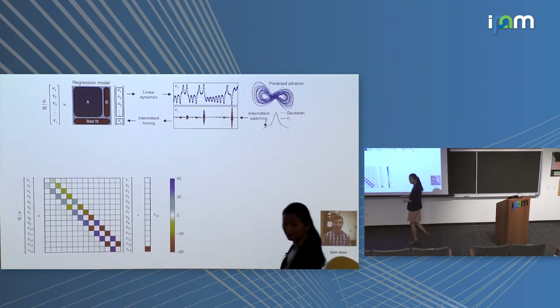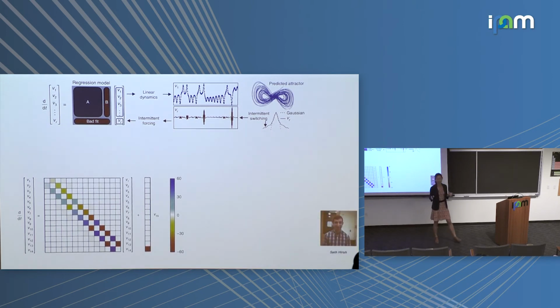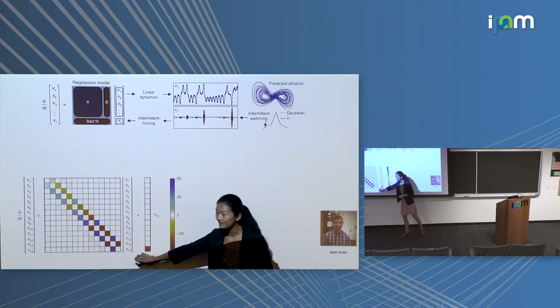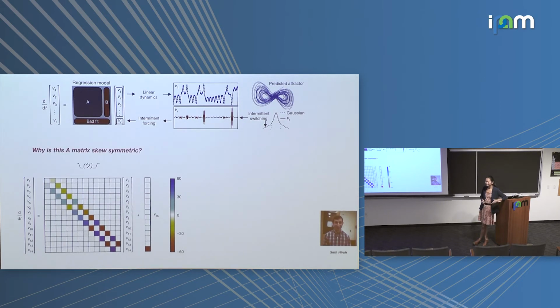The part I skipped over is this linear model. So there's this A matrix that is a linear dynamic model of most of what's happening here, barring the intermittent forcing term. And if you look at it, this is not a generic linear model. It has a very special structure. It's a skew-symmetric matrix. And so for a long time, when we wrote this paper, we were kind of going, I don't know what's going on here.